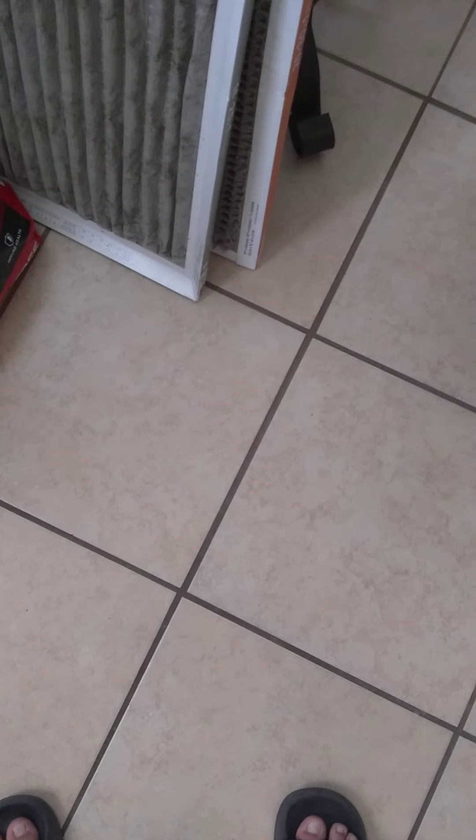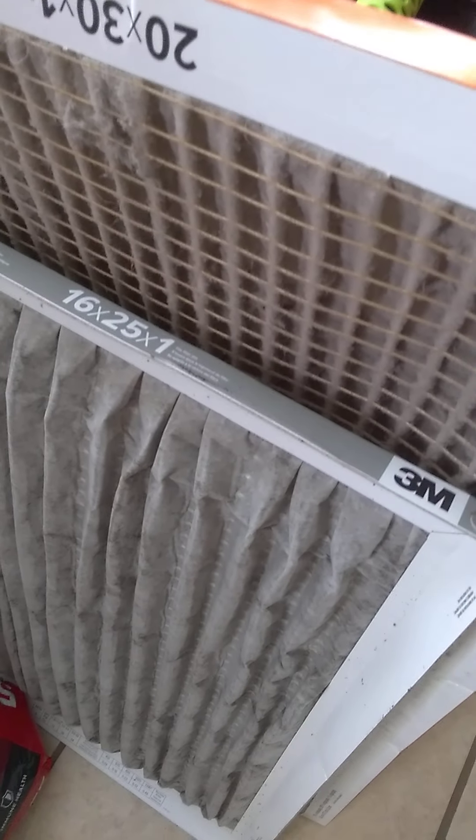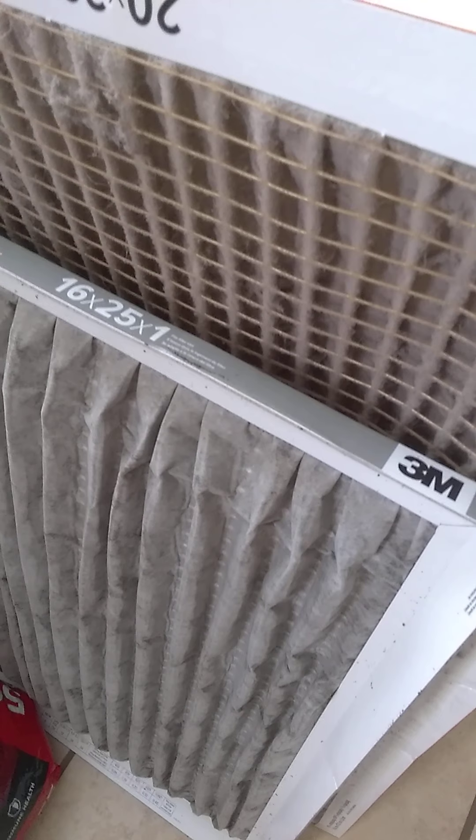But the issue — and this was really our mistake — is that we did not change the air filters in time. I think one of them was bent from when I installed it. See this one right here, how it's all bent? It came like that. I bought it like this and didn't think it was going to be a big issue. The filter had clearly been needing to be replaced, and on top of that it had that bent in it.